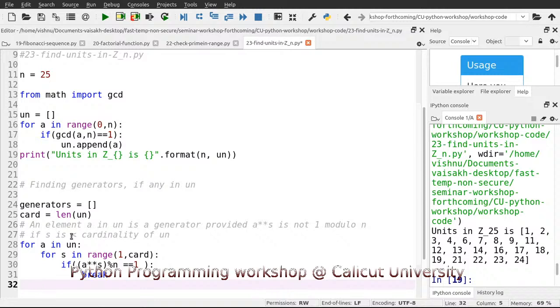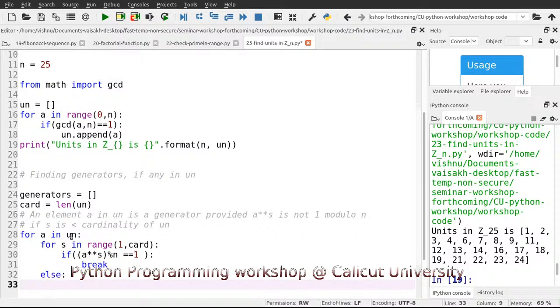Then it's a generator. So we can use else together with for. This else is not together with if, else is together with for. This will run provided that the break is not met. That means if the complete loop is exhausted without breaking, then this else will happen.